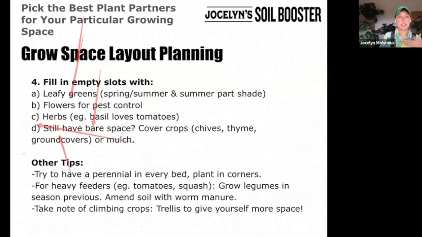So we've got some interesting starburst arrows going on here. So I'm not sure how that happened, but bear with me here. And so you have a few empty slots left in your plan or on your chart. So the first thing I would say is leafy greens are a great option for any spring or fall. Oops, that should say spring or fall, not spring or summer. Spring or fall locations with full sun, or summer locations that have partial shade.